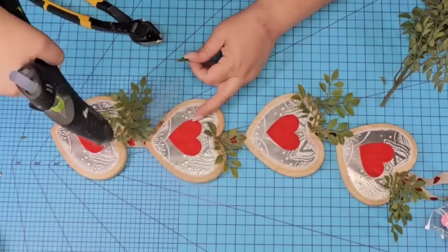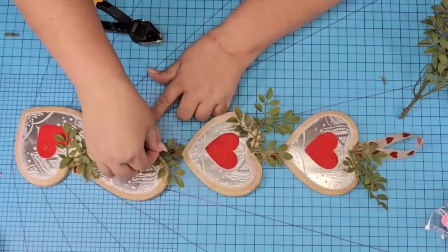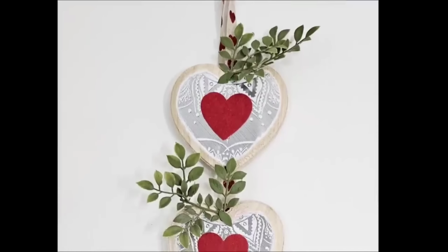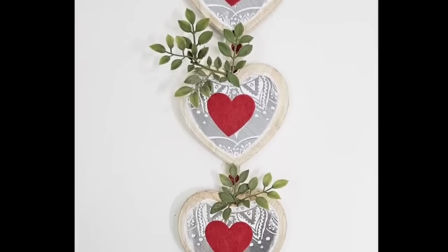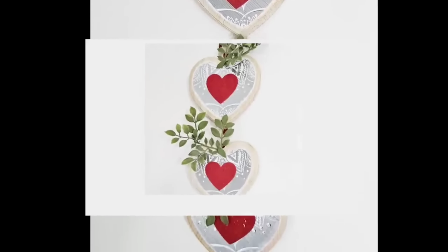Now, to cover up the little cutout stem and some of the glue, I'm just going to add a tiny little leaf right in the front of each one. This is going to clean it up and make it look very nice and professional. Love the way this one turned out. It's one of my favorites. I love the festivity of it, but yet so simple. Let me know what you think.